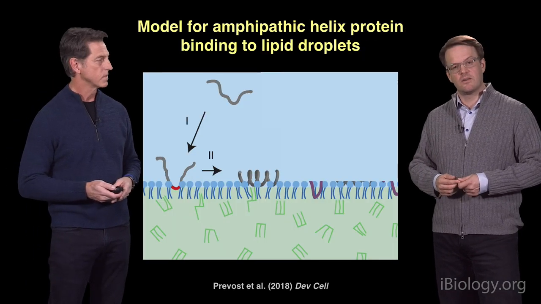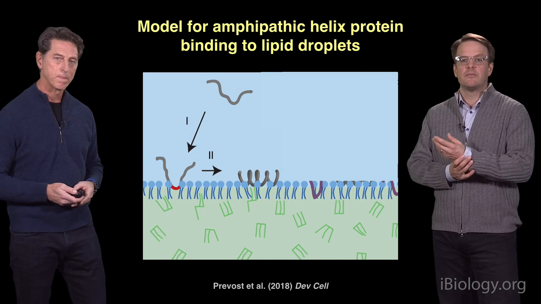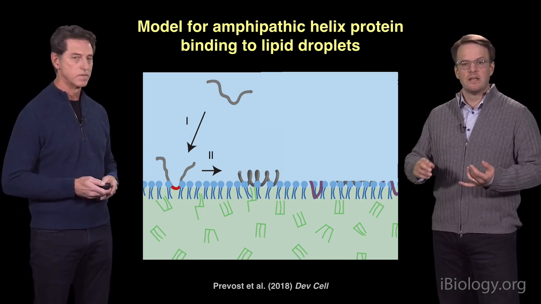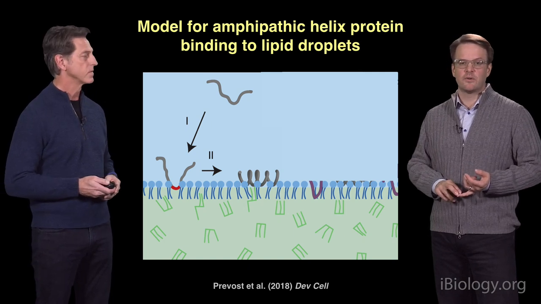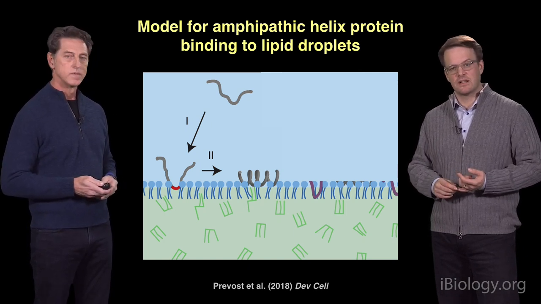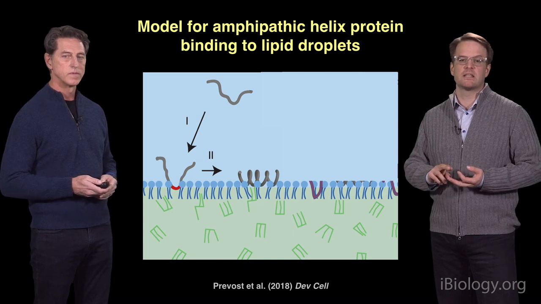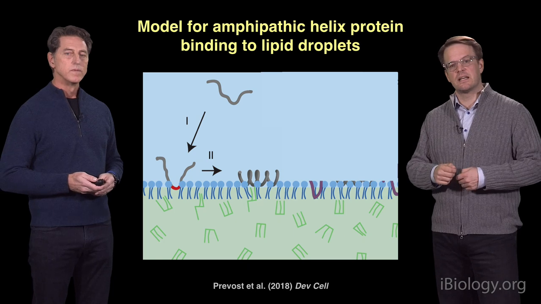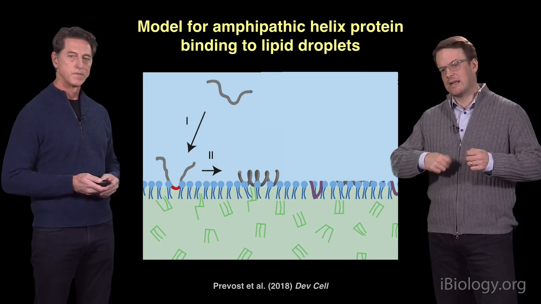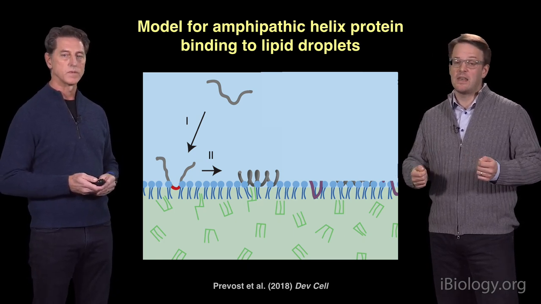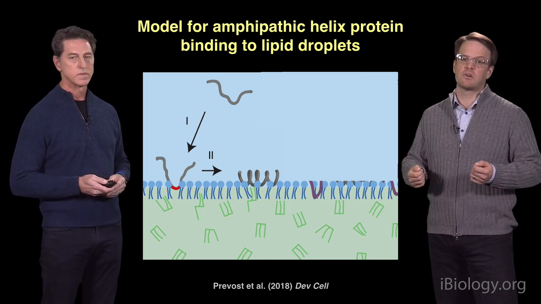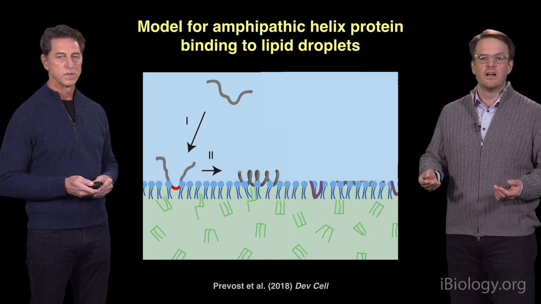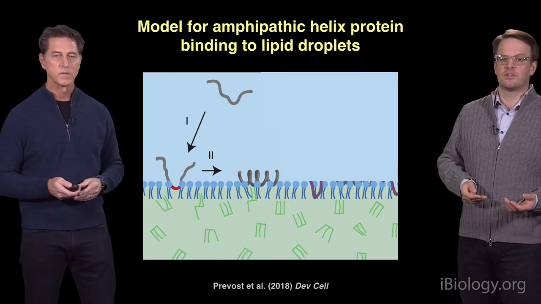In this process, then, what we imagine is that targeting of cytosolic proteins to lipid droplet occurs in several steps. Initially, large hydrophobic residues read out packing defects that are more abundant, more persistent, and larger on lipid droplets than on other membranes. This then, in a second step, leads to the formation of an amphipathic helix. That, in turn, essentially renders this process irreversible because you're not going to get spontaneous unfolding of this protein on the surface of lipid droplets.